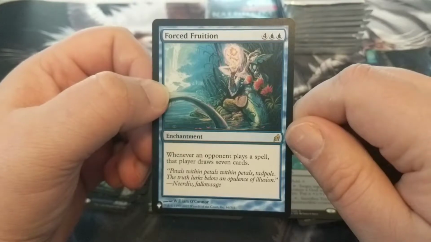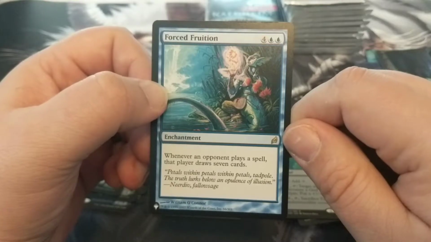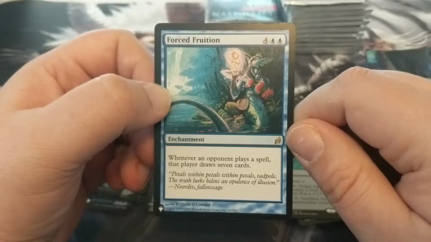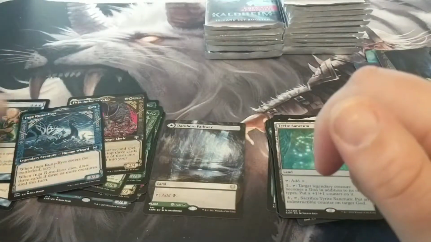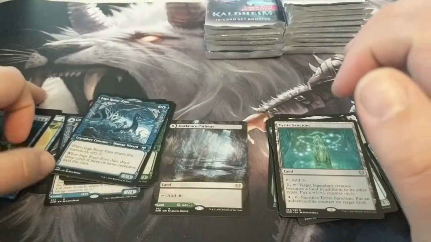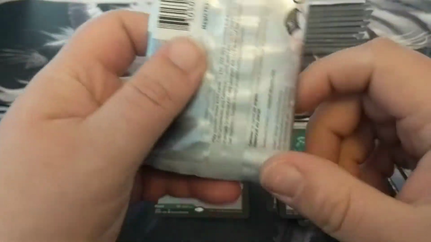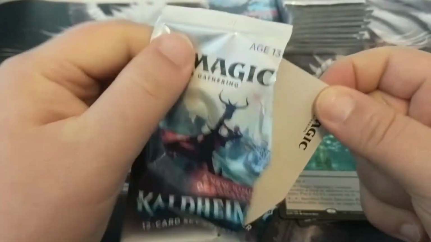This is a busted card. Whenever an opponent plays a spell, that player draws 7 cards. I don't know who would run this card, but I'm going to have to look into that, because that looks like a really bad card to run. Give your opponents extra 7 cards? I guess you could kind of card flood them, and then they'd be forced to discard. Maybe that's how you're doing it. You're trying to discard them out.